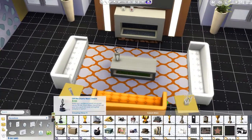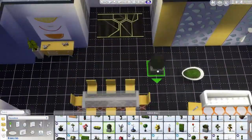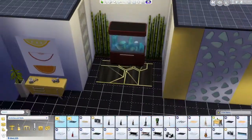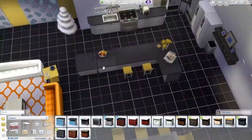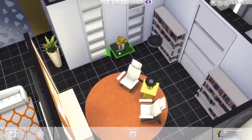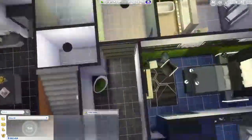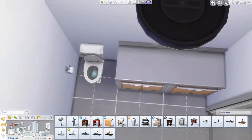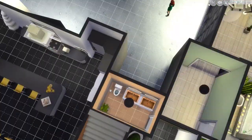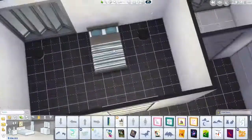This house doesn't have a single kids' or teen bedroom, but you could easily convert any of the rooms by adding a dollhouse or similar items. I personally don't love doing kids' rooms because they restrict the house's usability — if there's a baby's room and you don't have a baby, you're stuck with that space. I like keeping rooms flexible so anyone can use them. Here's the second extra bathroom, which is next to the kitchen — it still uses that orange accent color.